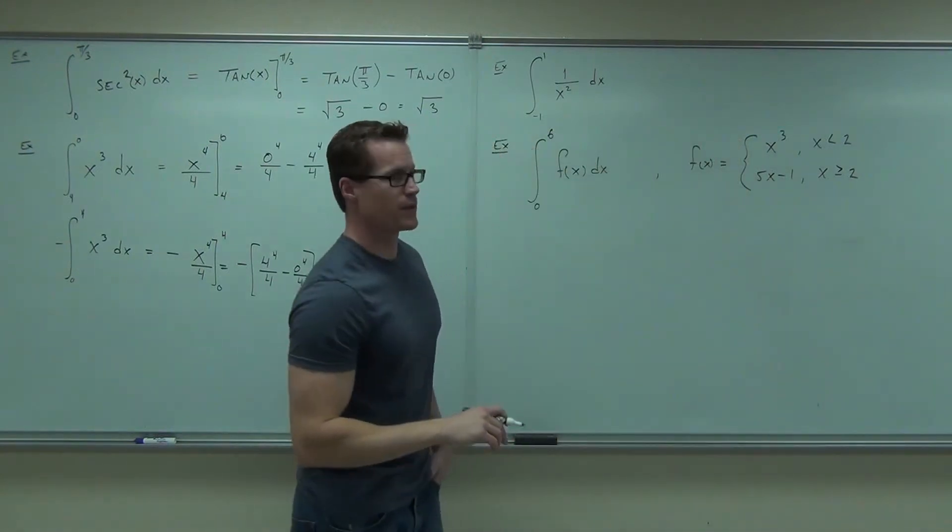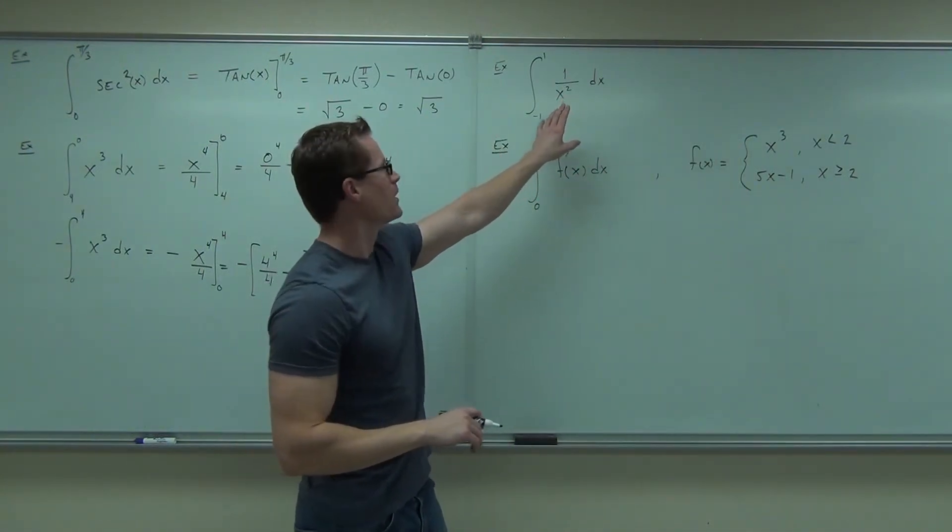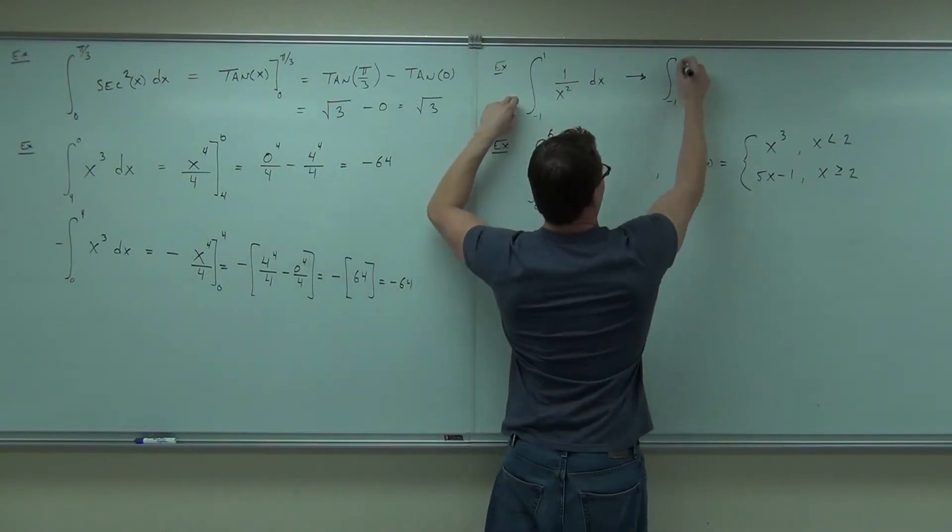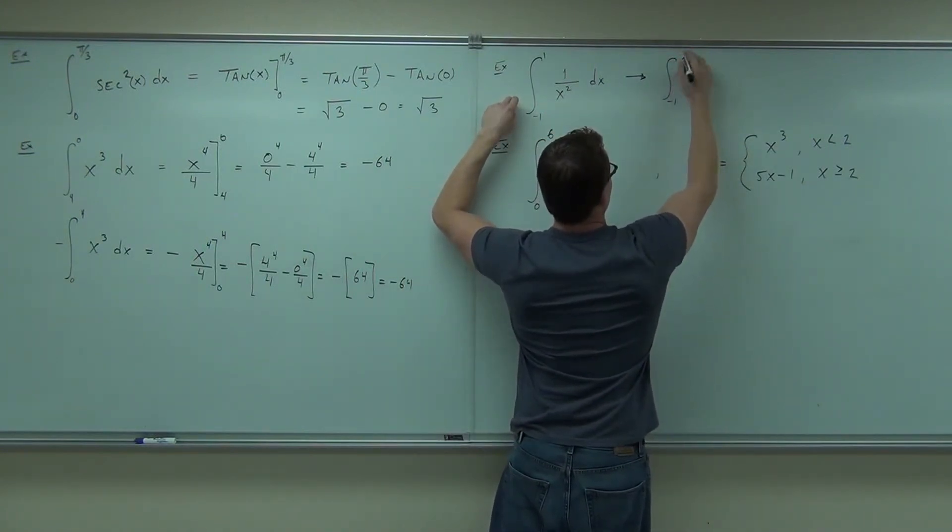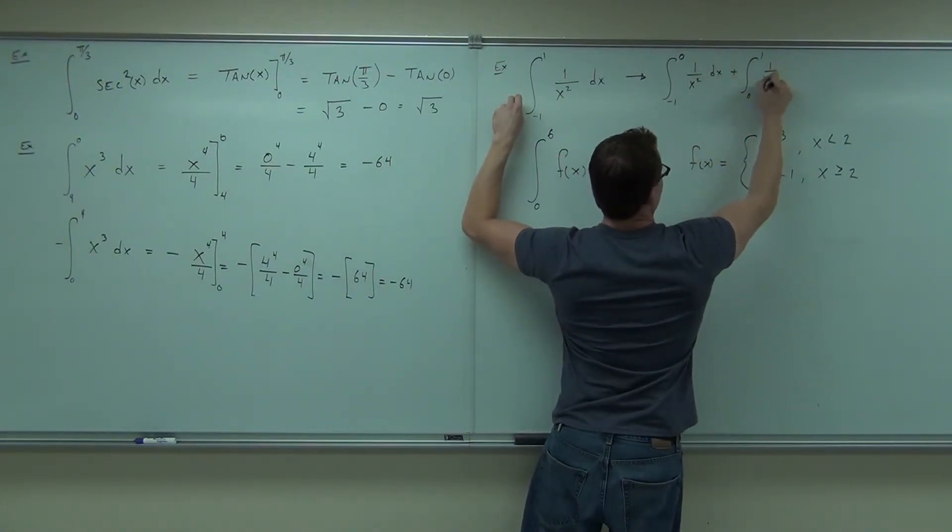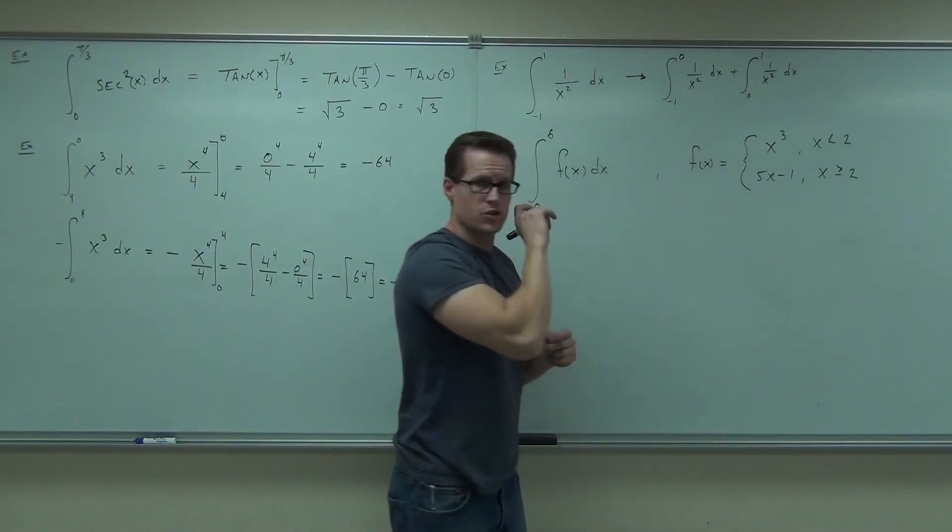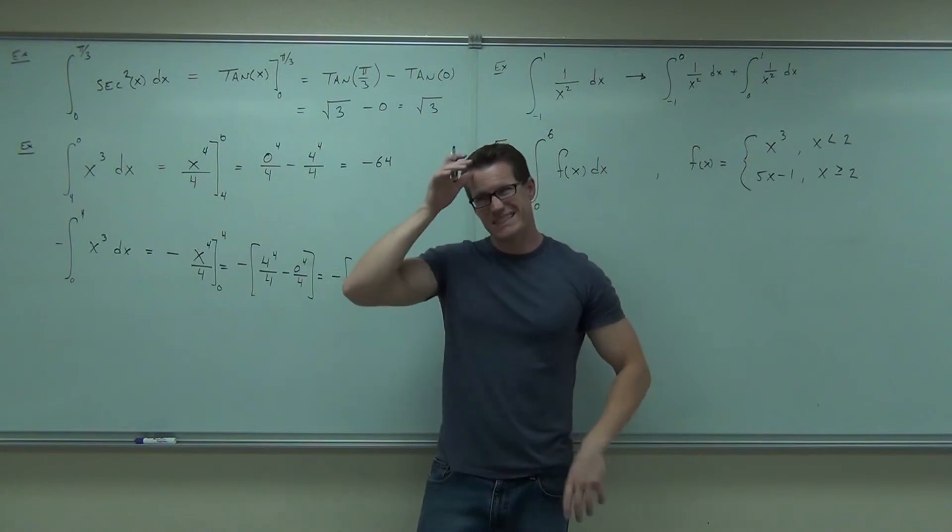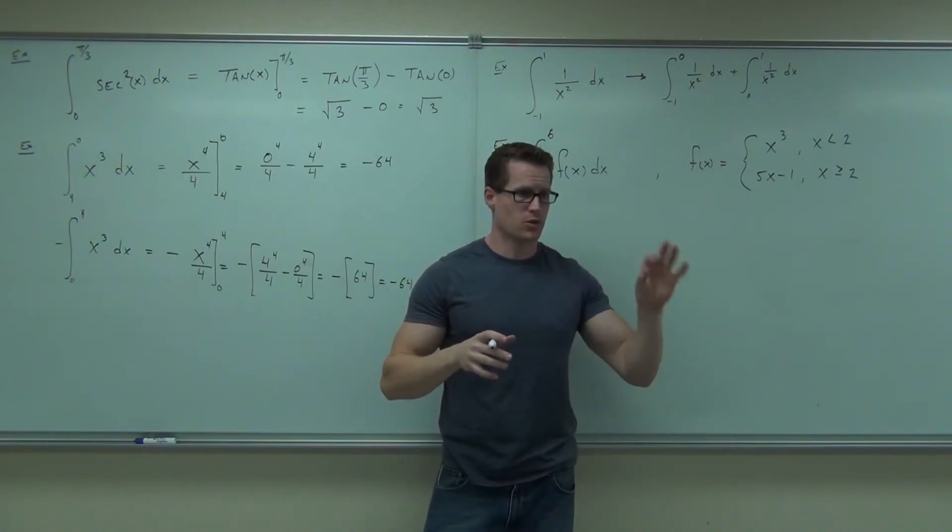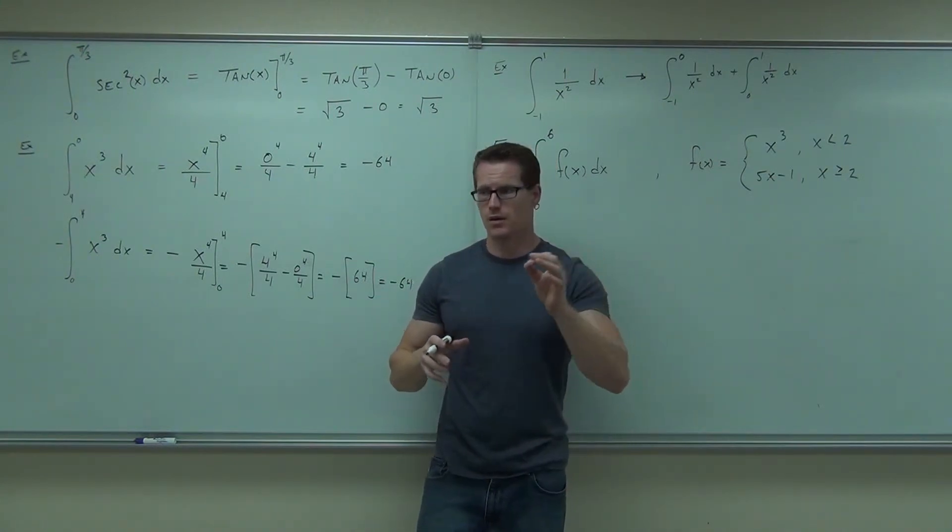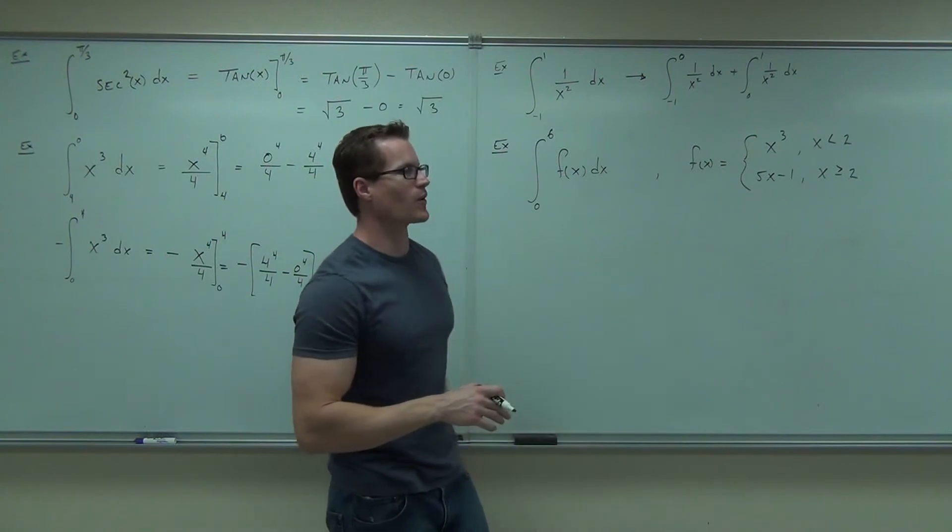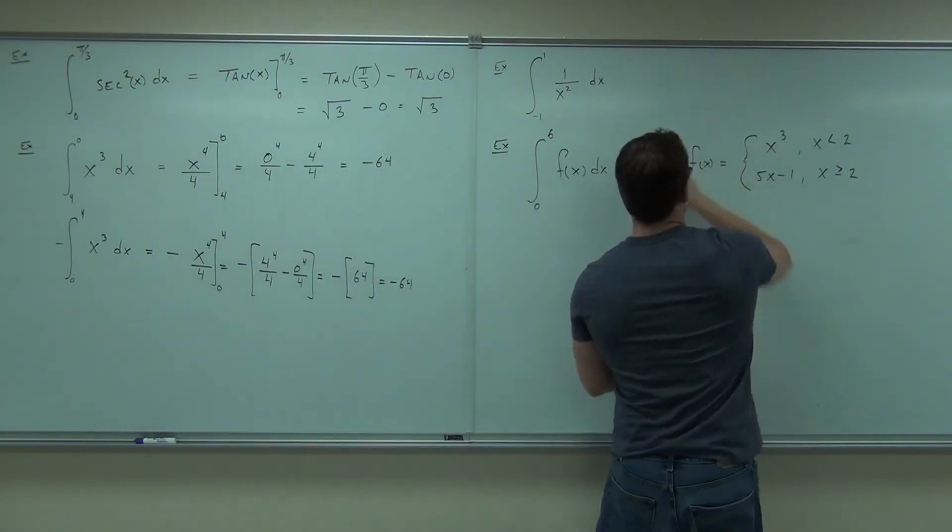You know what? I can show you one more thing on this so that you would actually see it as well. You should know, going back up here, you should know that because of our property that we had, the integral from negative 1 to 1 should equal the integral from negative 1 to 0 plus the integral from 0 to 1, right? And now when you think of that, you go, oh, there's a problem there. See the problem there? Now it's zero. The ending balance there. Even if you tried to do the integral there, you couldn't even plug it in. You'd have undefined and undefined, and that would show it to you right there. Okay, so it's tricky when I put it like this, but when you see it like that, you go, oh yeah, that's more clear.